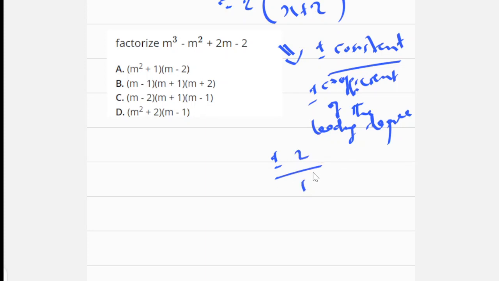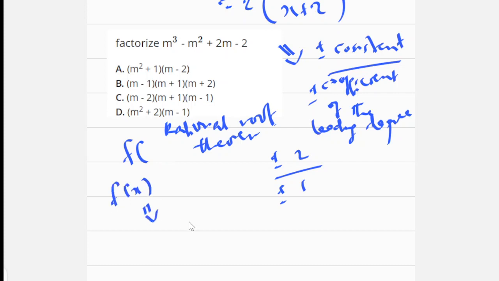It means the possible root of this guy will be what? You can have 2, you can have minus 2. I'm just trying to explain what I call the rational root theorem. So it is very good to guess something. And don't forget, when you have your f of x, then we say x minus a is a factor of f of x if f of a gives you 0. I hope you understand now.